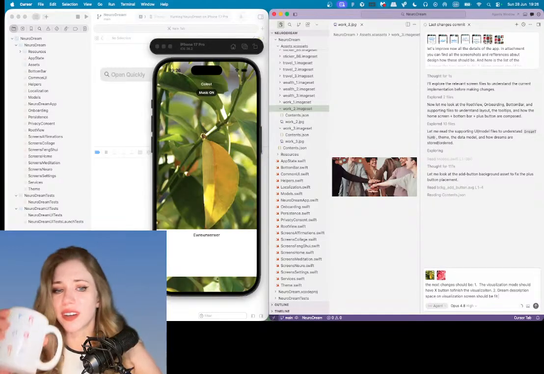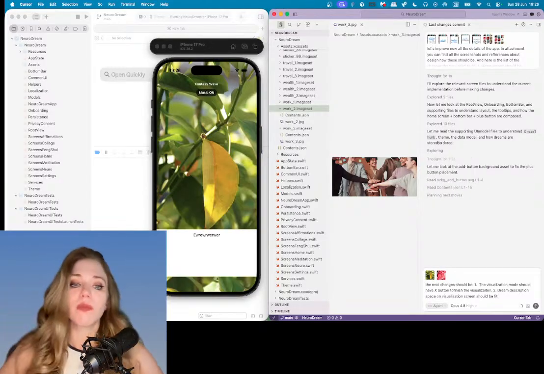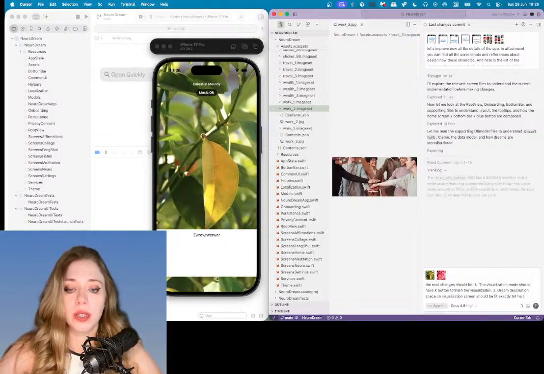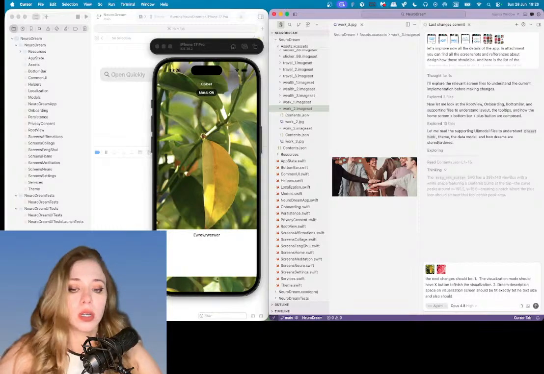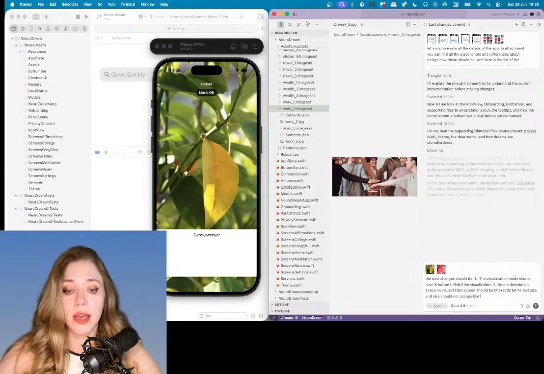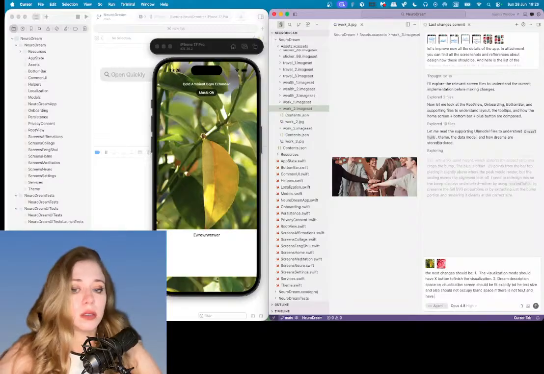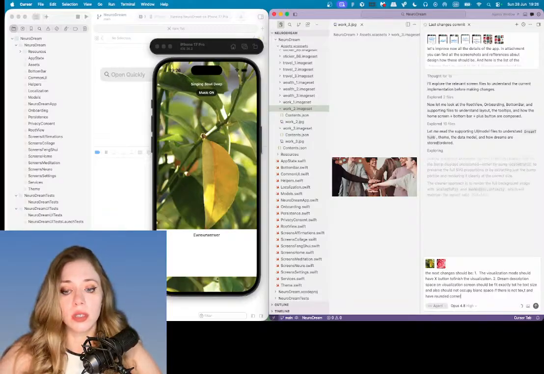I need more coffee. Should be fit exactly to the text size, and also should not occupy blank space if there is no text, and have rounded corners.